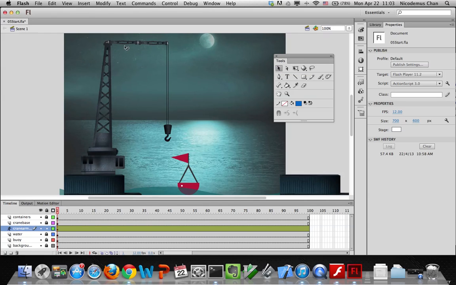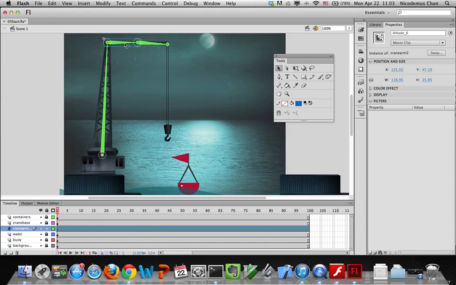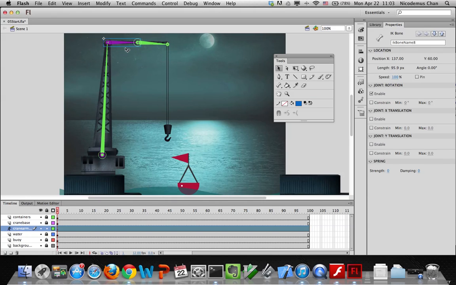Click on the second bone in the crane armature. The bone becomes highlighted, indicating it's selected. In the properties section, select the constraint. In the rotation, the angle indicator appears on the joint showing the minimum and maximum allowed angles at the current position. So set the minimum position here to 0 degrees and the maximum to 90. So notice the angle here changes.